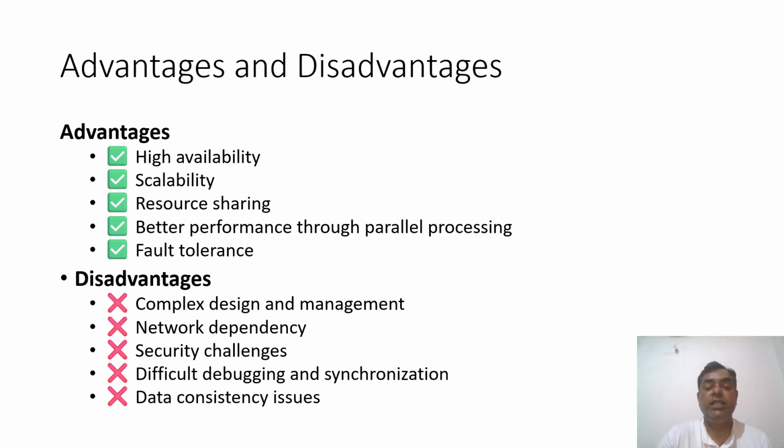Disadvantages: complex design and management. Network dependency, because all the nodes are connected with the network. Security challenges. Difficult debugging and synchronization, because there can be clocks which are different in different machines. Data consistency issues, that means if you deleted the data in one node, it must be deleted in the replication node also, where the data is replicated.